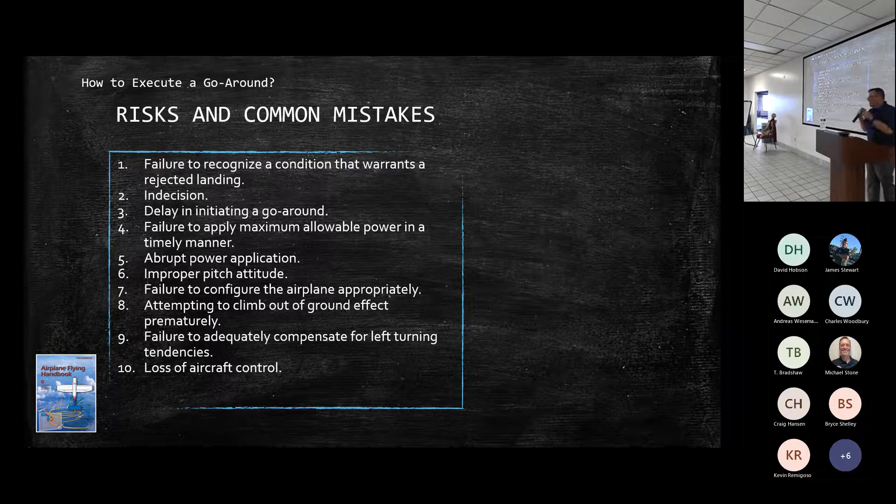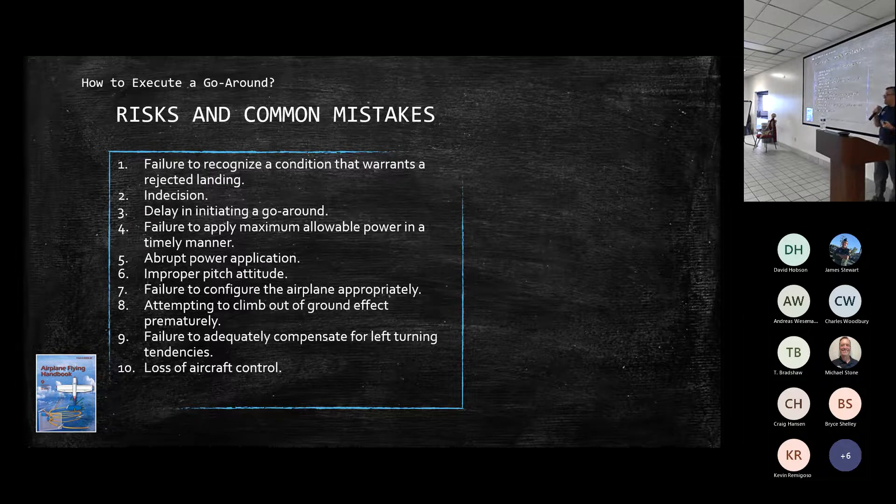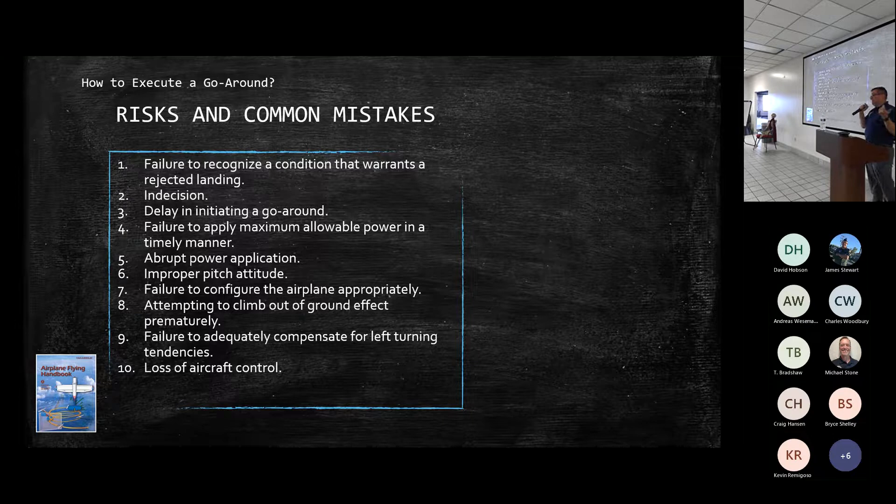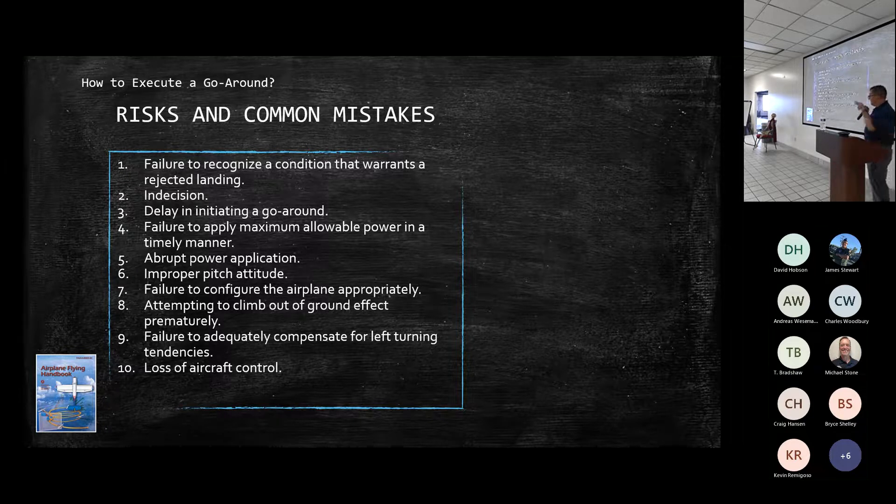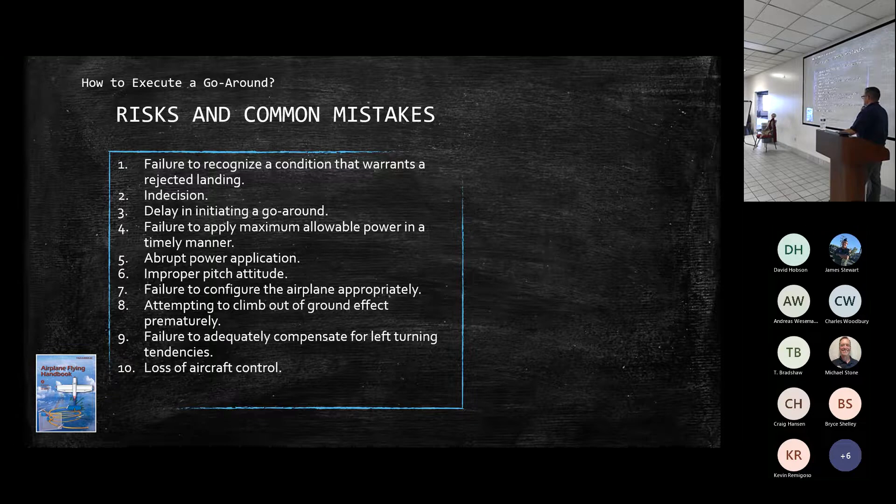And then attempting to climb out of ground effect prematurely. So if you're getting to that point, you're coming through ground effect, you're starting to round out to the landing, and you feel the sink because maybe it taps onto the runway, you're at minimal energy state here. It's on the edge, maybe it wants to fly, but you really don't have much. And the only reason it's at that state because you're in ground effect. So there's this tendency of quickly, I've got to get out of here, full power, climb out of ground effect, and you'll feel that sink, come right back in. So making sure that you're just leveling it off and evaluating that energy state before you continue that climb. Do you have a question on that?